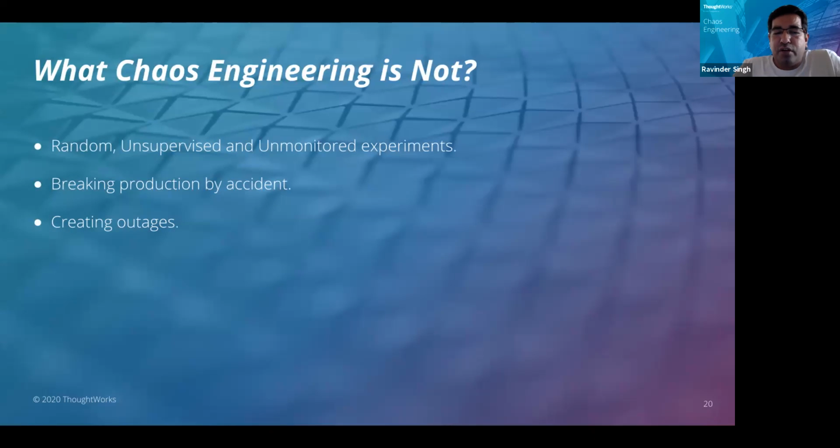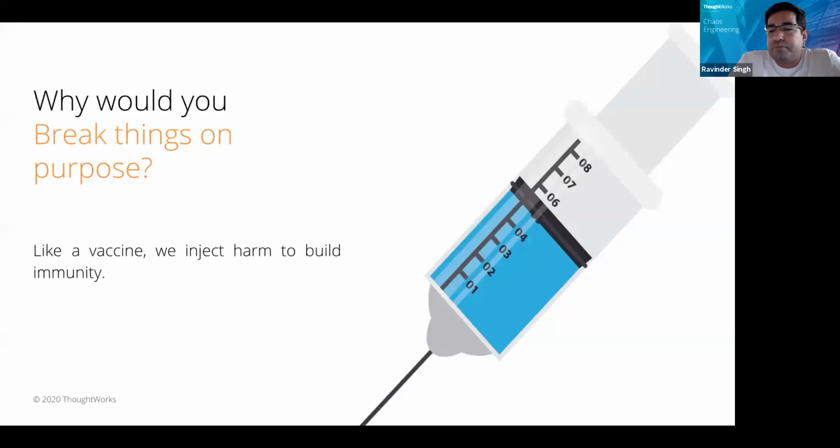I think we already covered that we are not planning to run our experiments to create outages. So if we are not doing all these things, why would we try to break our systems? Why would we take certain services down? I think we can relate to this with an example. We get our kids vaccinated. We know that it will cause pain, but we know it is for their betterment, and that it is done in a controlled manner. We know what its impact and side effects will be. If we understand all those perspectives, what chaos engineering will do is identify the weaknesses of your system and bring that picture of your system, using which you can improve it and make it more resilient.